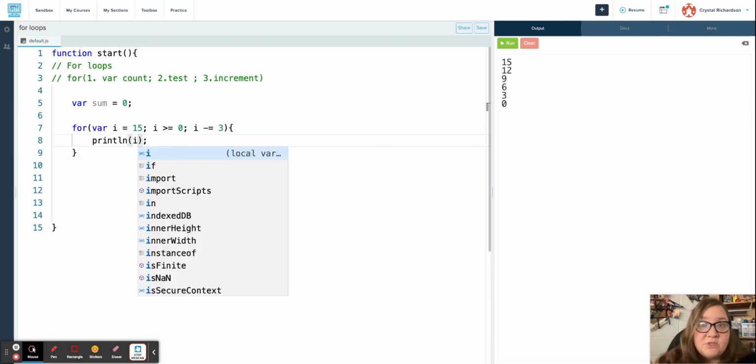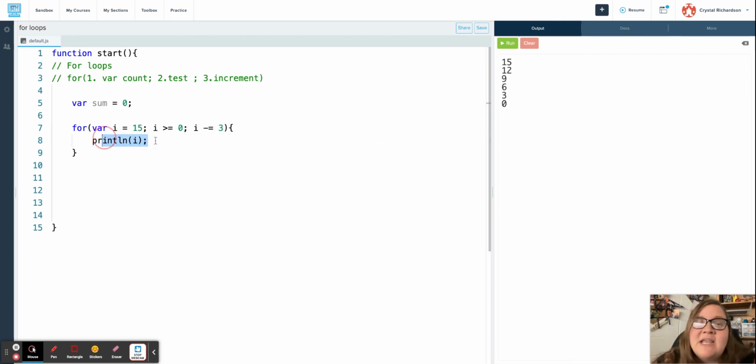I prefer to use the word count because that's a variable that actually tells me what it does. It counts the number of times that my for loop is running. i is usually considered short for the word index, which is another word for counter. So if in a lot of examples you're seeing variable i and it looks more like that, it doesn't mean that you're wrong. It just means that I used a different variable name.